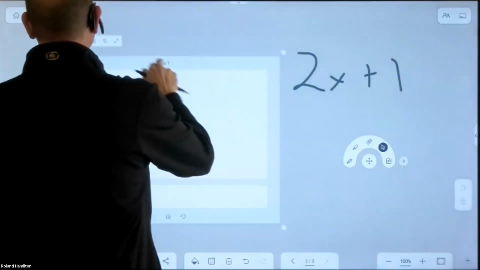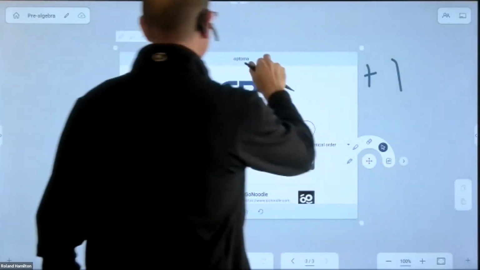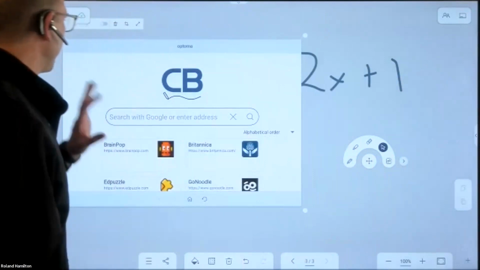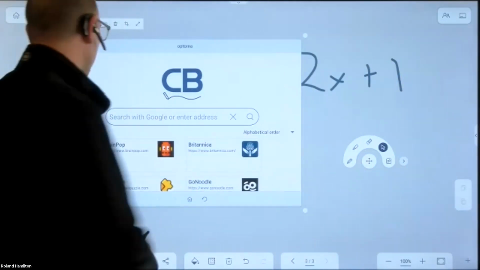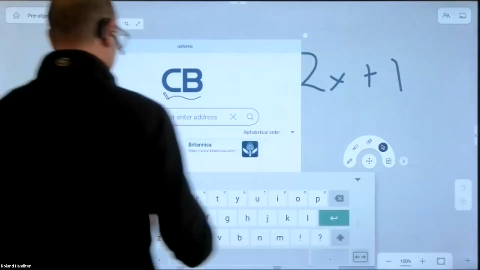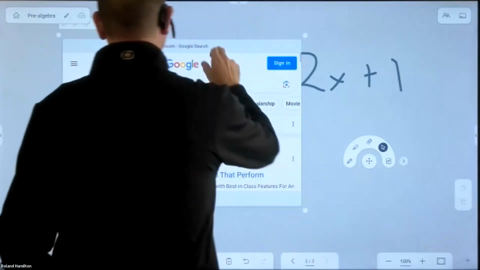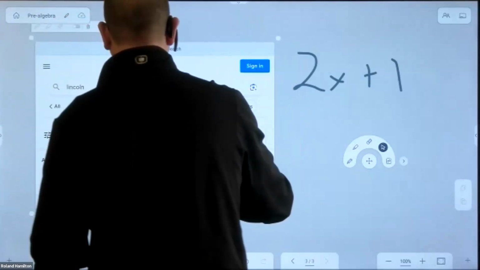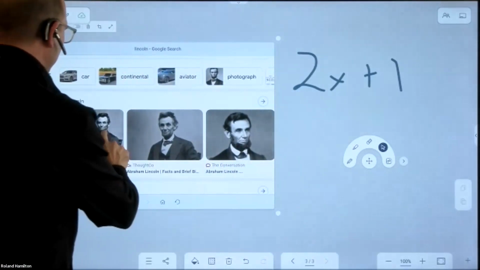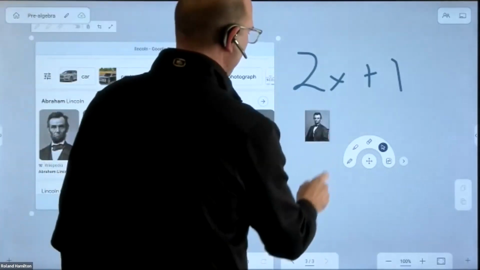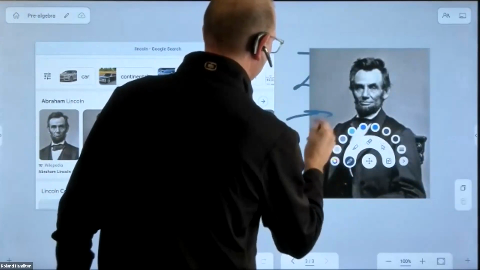The other function that we've added that's really unique, something you're not going to find from other manufacturers, is that we have embedded other solution providers. We have embedded a web browser within the whiteboard. So I can use this web browser to look up information like you would expect, but I can also use it to find images and content that I want to drag and drop in here. I've searched for Lincoln, and if I want an image of Abraham Lincoln, here I found some images in the browser. If I want this picture, I can simply press and hold here, and the image becomes available to drag and drop onto the screen. I can then resize it and do markup right on top of it.